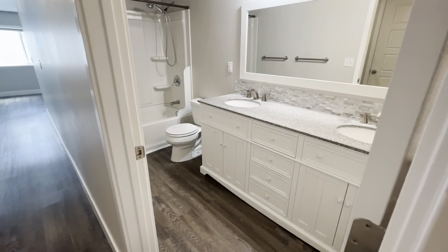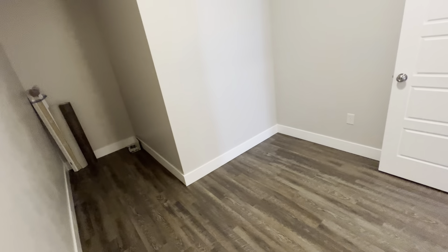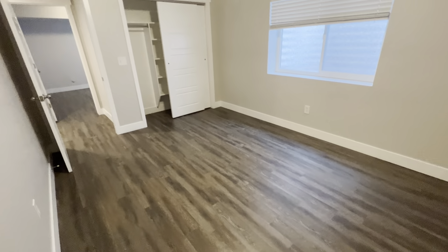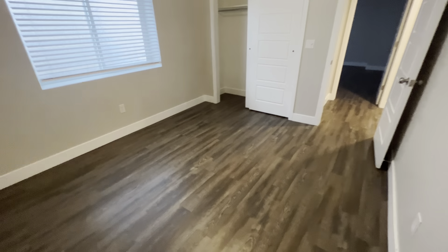There's a double vanity for the shared bathroom downstairs — this is the third bathroom, full-size, all of them are. Down here we do have an office — it's a smaller room but it can be used as an office, a little mini entertainment room, or a reading nook. We're not counting that officially as a bedroom, so here's bedroom number four. That concludes our video — thank you so much for watching.